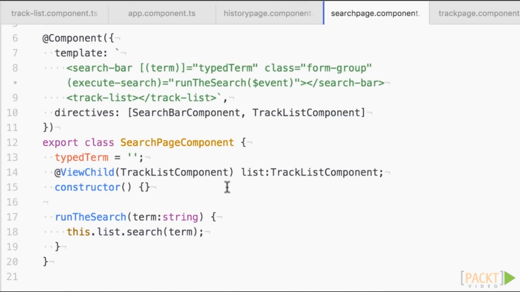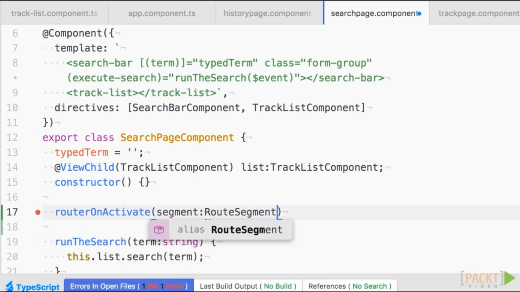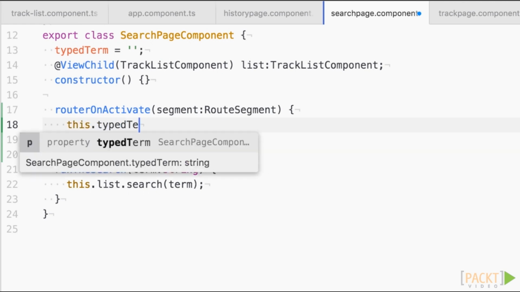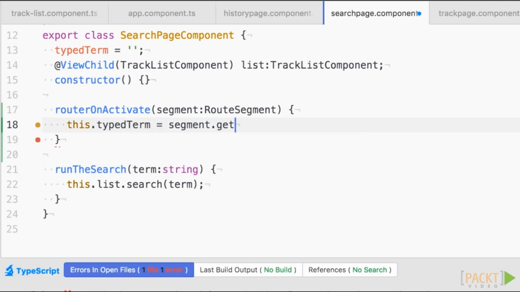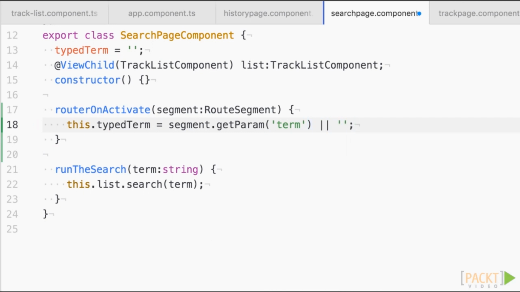And now inside the search page component, we can use router onActivate, which receives the segment. And we can set this.typeTerm to be equal to segment.getParam('term'), or an empty string if we don't find it.